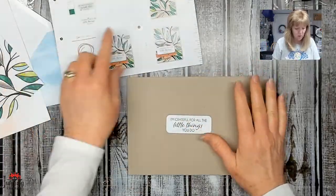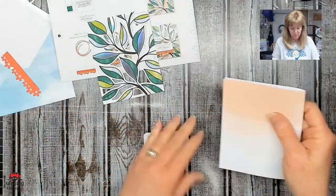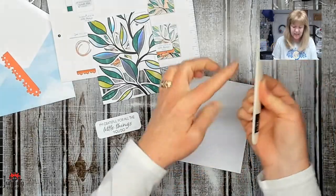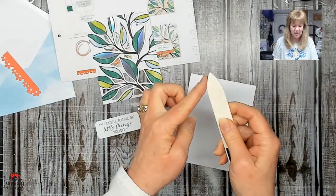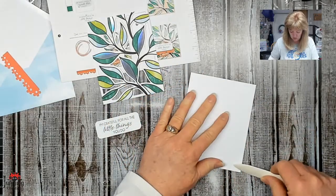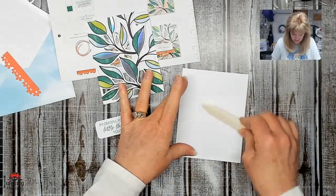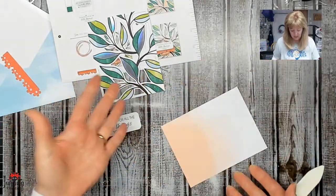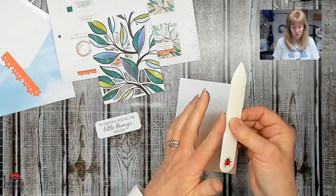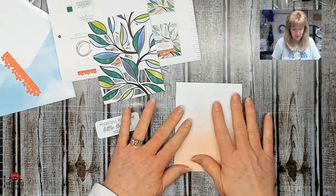All right. So now we've punched out all of those. And we want to take our bone folder and crease it. And I like to use this flat part. I see a lot of people use this edge, but I find that it doesn't really seem to do it as much, because of the way you have to press. It seems for me to be easier if I use this and I just press it along that way, and then my card does not bounce up. I used to use these edges, and then saw somebody use this edge one time and tried it, and it worked way better. I was surprised at how much better it worked.